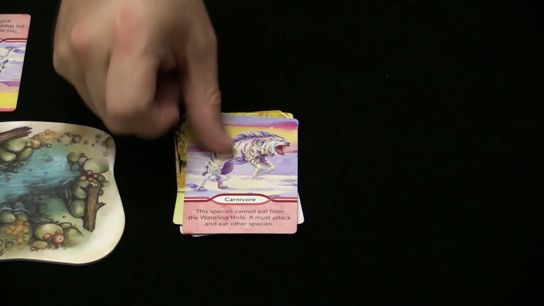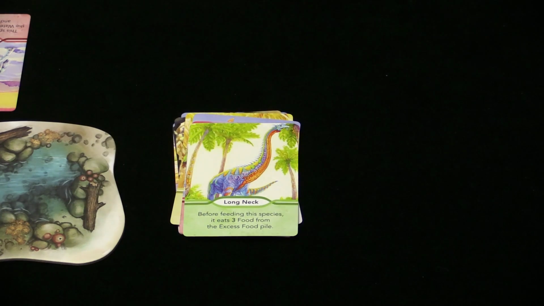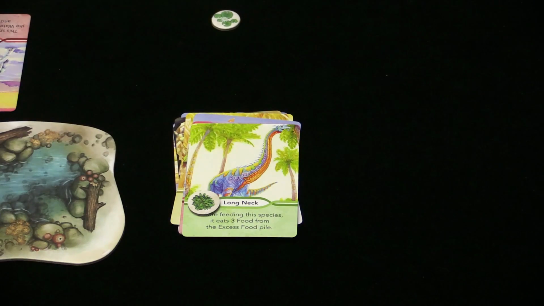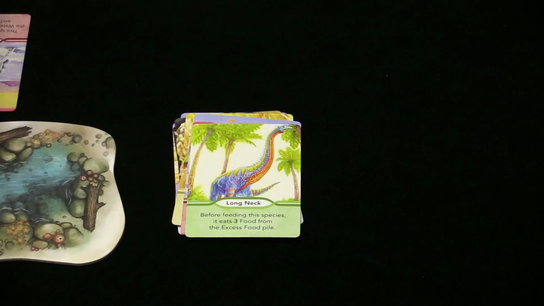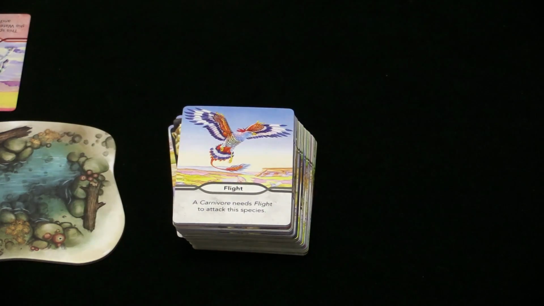You have carnivore, of course, which is going to allow you to attack other species. And then you have some of the traits that are going to help you feed more efficiently, like the long neck that lets you get food from the extra supply here, even before you take anything from the watering hole. Or you have the scavenger here that lets you eat 1 from the excess whenever a carnivore attacks. And so there are several other different cards, but that's the majority of what you are going to see in the game here. Most points at the end of the game is the winner.